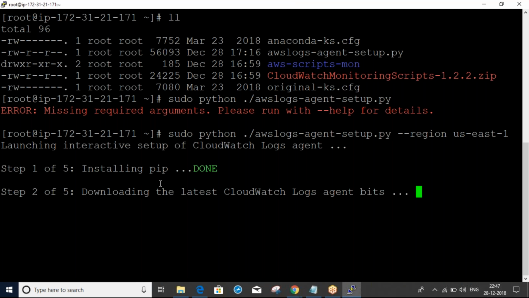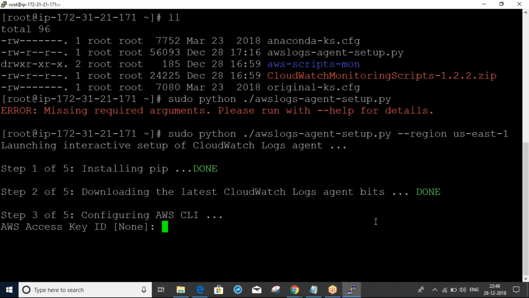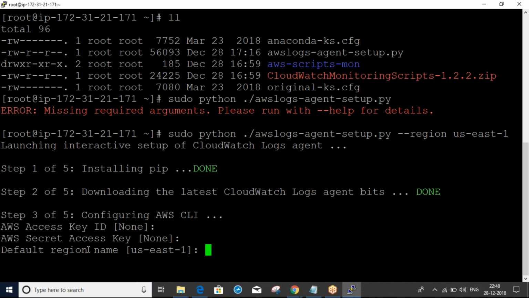Step 1: installing pip. Then downloading the latest CloudWatch logs agent. It will take 1 or 2 minutes. Done. Configuring AWS CLI: if you already know the AWS access key ID, you can configure it, otherwise you can give none. You can select your region, whatever region you want.